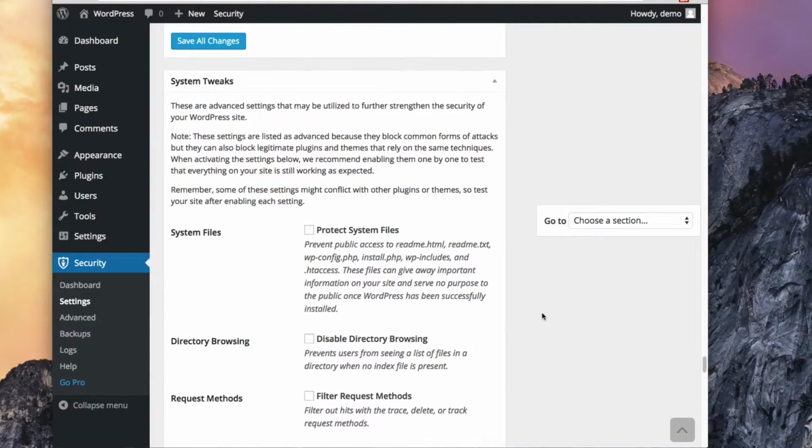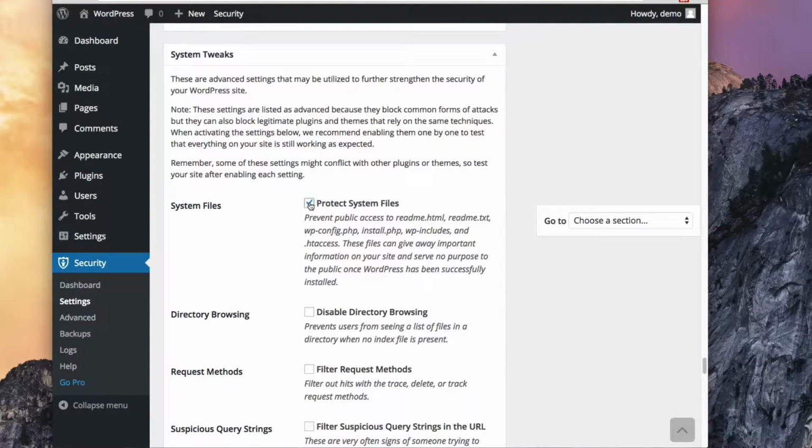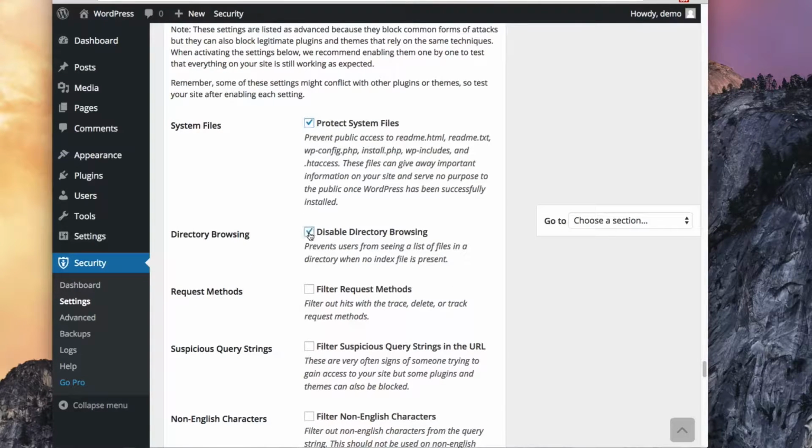And then you can choose to protect the system files. I recommend doing this, so that'll protect the htaccess files, the install.php, the config files, etc. You can prevent directory browsing. So directory browsing is where a person is starting to try to navigate the various directories of your installation. So you definitely want to prevent that from happening. A lot of ways that you can do that is by choosing plugins and themes that already have an index file in the directories. So that way, if anything, they'll get a blank screen. But if it doesn't have an index file, then this will be beneficial.